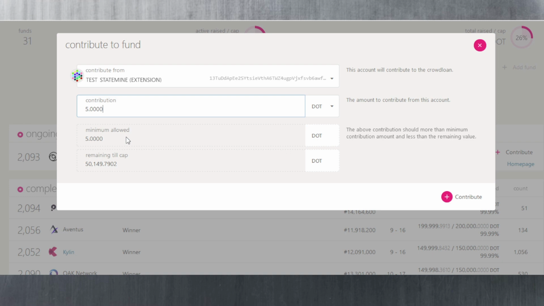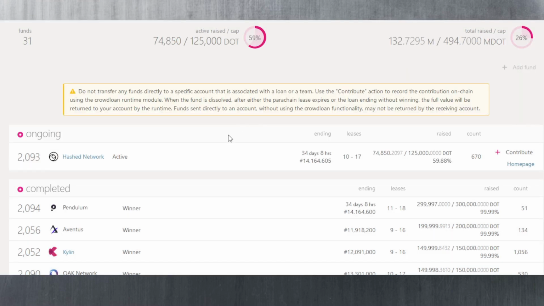And then you need to have some extra DOT for transaction fees, because you will need to pay those transaction fees. So maybe something like 6.1 DOT should be enough for that minimum contribution of 5 DOT, because you'll have 1 DOT to keep the account alive and some extra DOT for the transaction fees. Okay, so I hope that's clear. You hit contribute here, and once you do that, you sign the transaction with your password and you're done. You have contributed, and that's all you have to do. The other option is directly from the website.